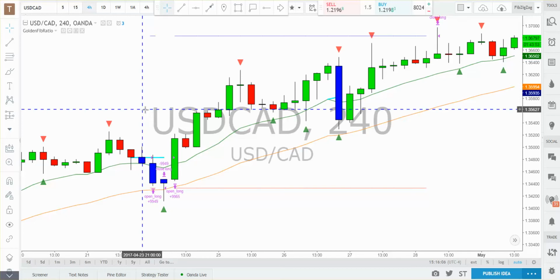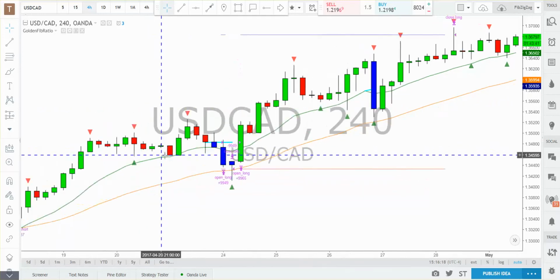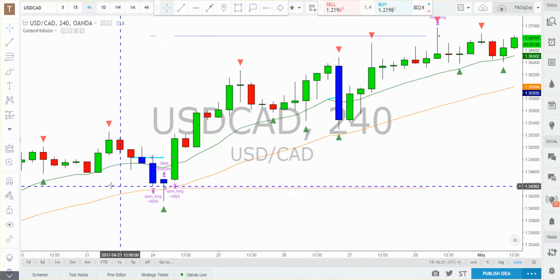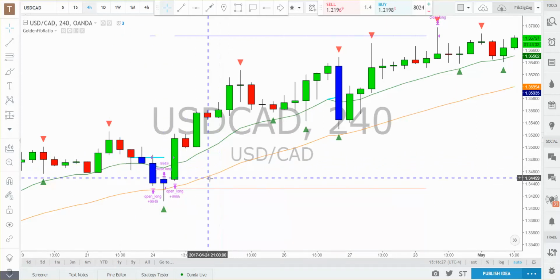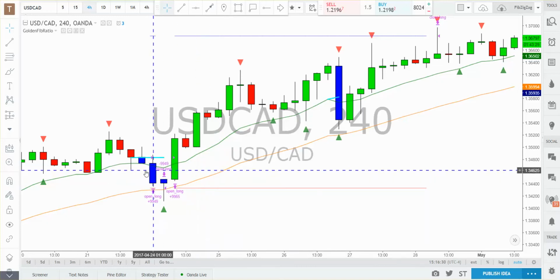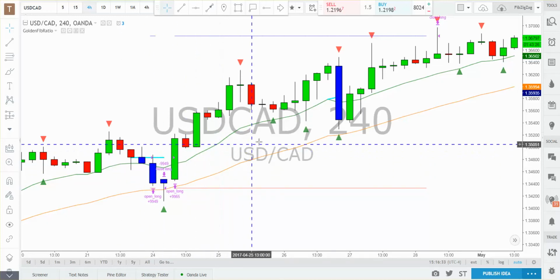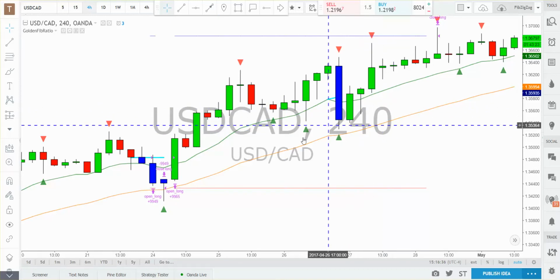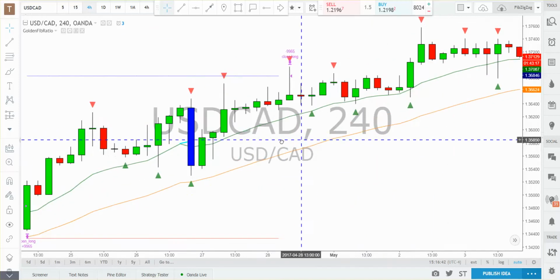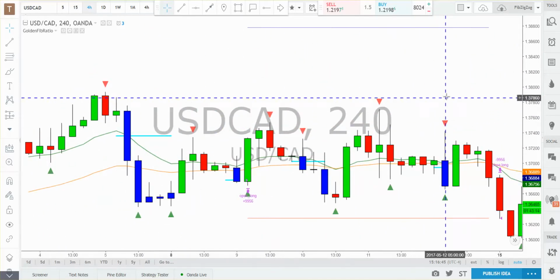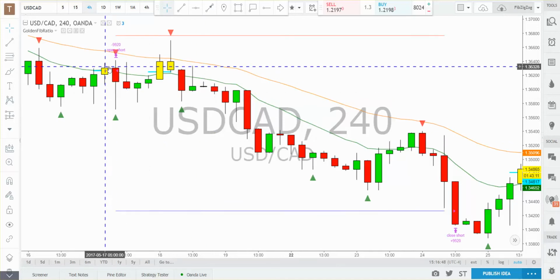The main difference is the ability to take entries in the direction of a longer trend specified on the given time frame. In this case, I am using two moving averages to qualify that trend, the 13 EMA and the 34 EMA. As long as the 13 and the 34 are stacked in the positive direction and pointing upwards, it will only take longs, and vice versa. If we have the 13 and the 34 EMA stacked in the negative direction, it will only take shorts.